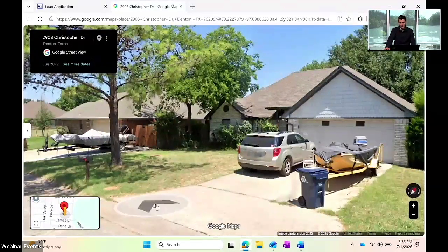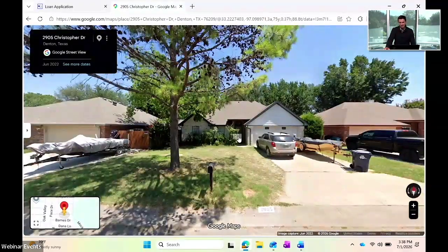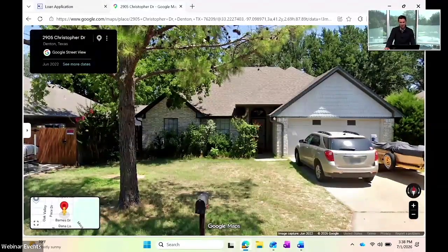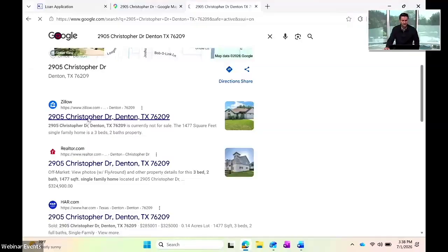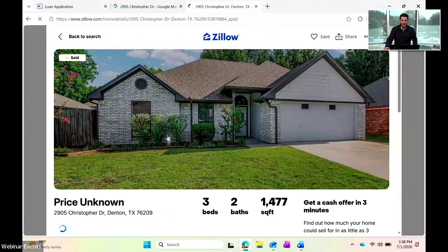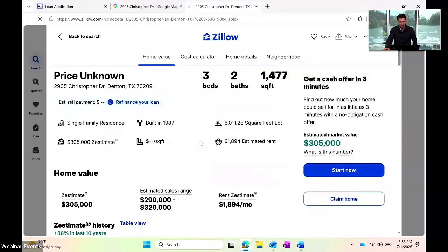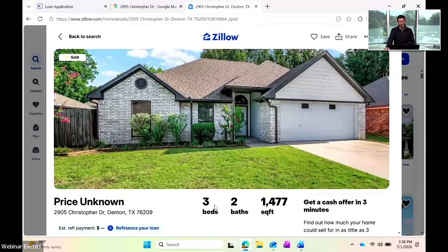Okay, looks like maybe a late 90s ranch style brick home. Great. Now I am going to pull it up and see if I can get some data from Zillow. Zillow pulls their information directly from county records. Oh, look, there's even a listing photo here. So I can look at, okay, late 80s. So 1987, 1,400 square foot house, 3-bed, 2-bath.